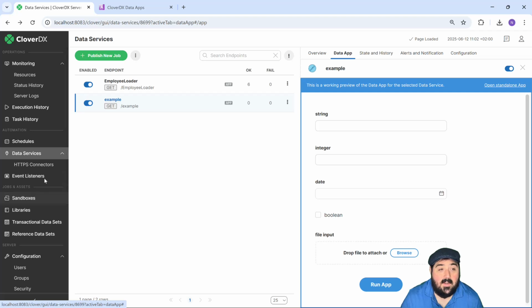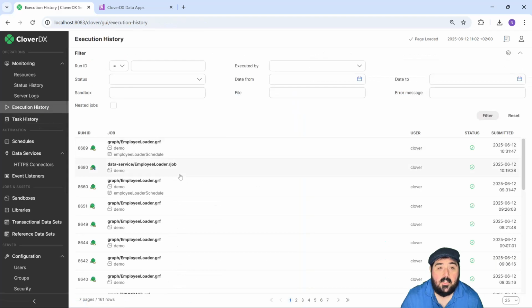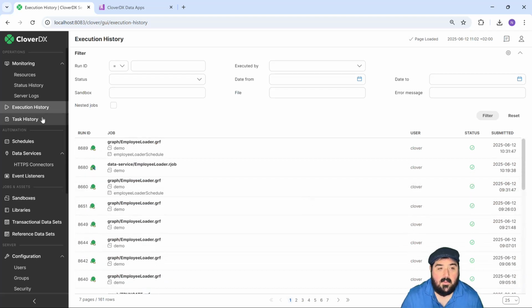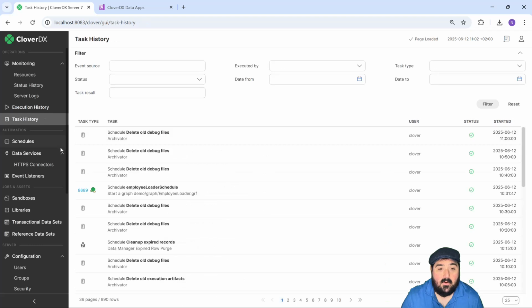And then finally, we'll talk about monitoring here. You can monitor your jobs through this execution history where you can see when they've run, what the status of the run is, etc. Same thing with task history for your automation tasks to see how they're running.